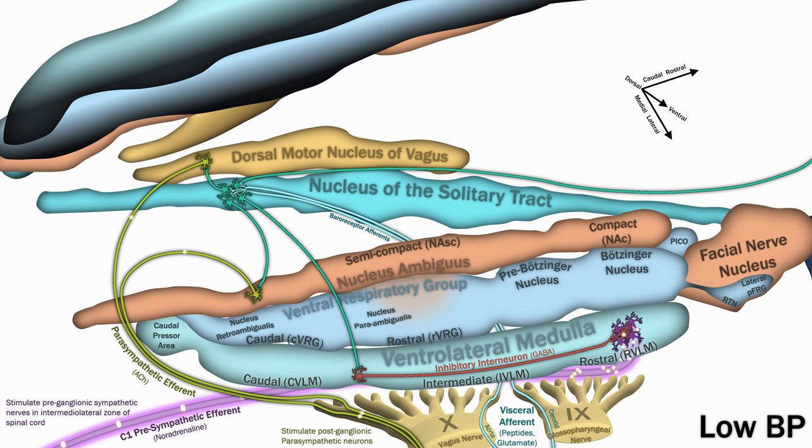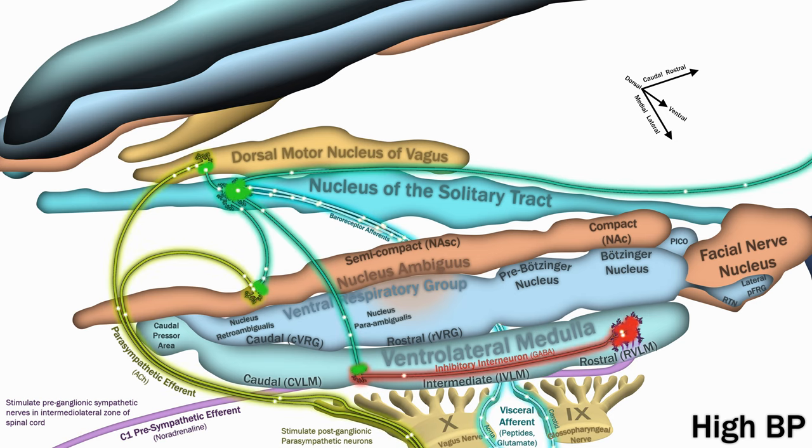There is also a lack of stimulation to the inhibitory interneurons of the CVLM. The disinhibited RVLM neurons have intrinsic activity and therefore send stimulatory signals to the sympathetic chain, further increasing heart rate as well as contractility, vascular resistance, and augmenting venous return. These effects in combination will work to increase blood pressure until it starts activating the baroreceptors. Once the patient is normotensive, baroreceptors provide pulsatile input corresponding with the arterial blood pressure. This intermittently stimulates basal parasympathetic outflow and inhibits some sympathetic outflow, leading to a balance of signals. When the baroreceptors sense a high blood pressure, there is increased vagal stimulation to reduce heart rate and stronger inhibition of the sympathetic outflow, which again returns the blood pressure back to its baseline level.